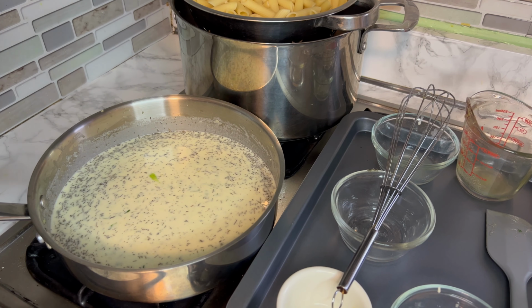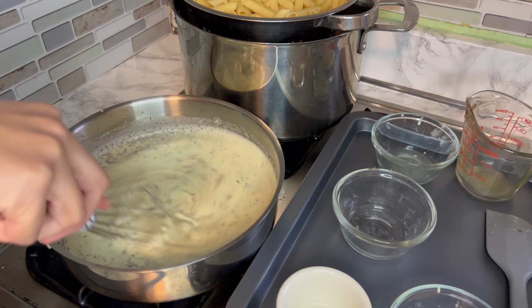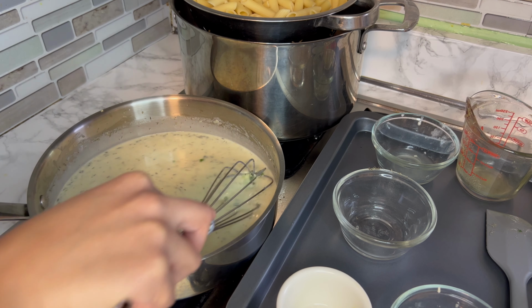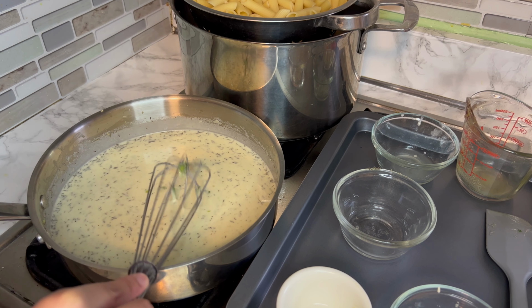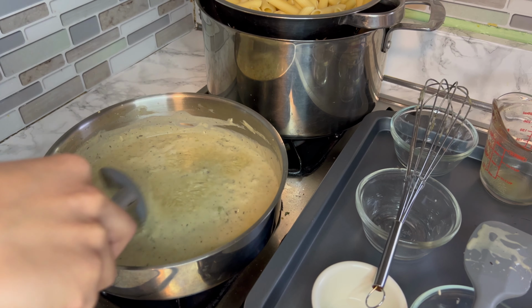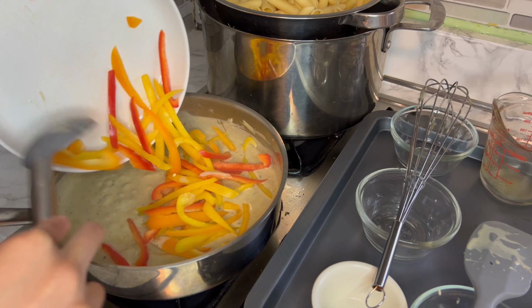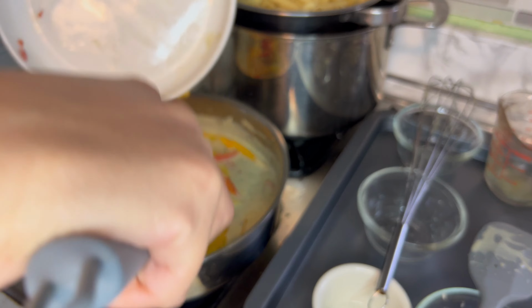I'm adding in some of the jerk paste that we made earlier today. Put that in, as well as some salt and pepper to taste. And then we're going to let this simmer until it has thickened. I'm also adding in a little bit of lime juice. My sauce is bubbly and nice and thick, so I'm going to add in my sliced bell peppers. We're gonna let that cook down for about a minute or two.